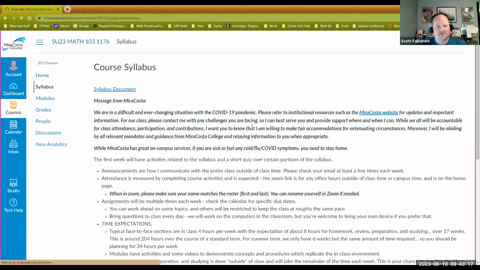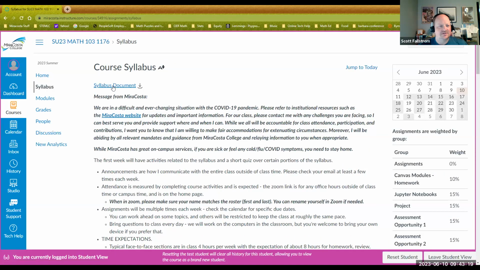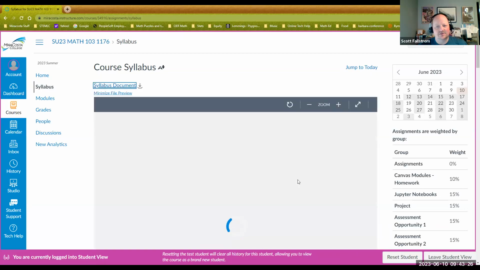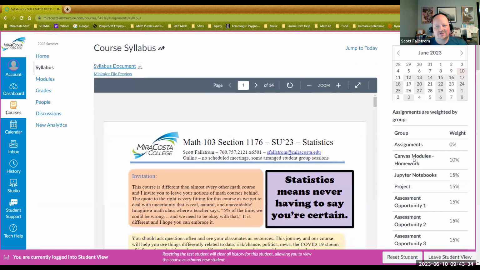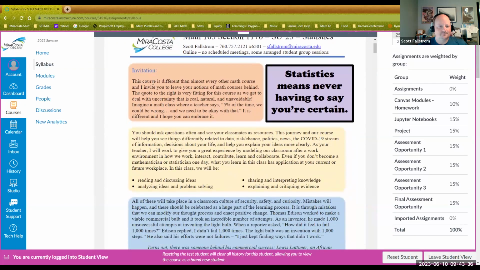When I click on syllabus, you'll get a chance to see the actual syllabus document right here. You can click on this document if you want to have it open inside the screen so you can look at it. If you prefer, you can also download that and read over it yourself. There are a number of pages in the syllabus itself. It starts with my introduction. I recommend that you read through it all, although I know most students tend to skim through it. So I'll try to give a few highlights, but you will have a syllabus quiz coming up.